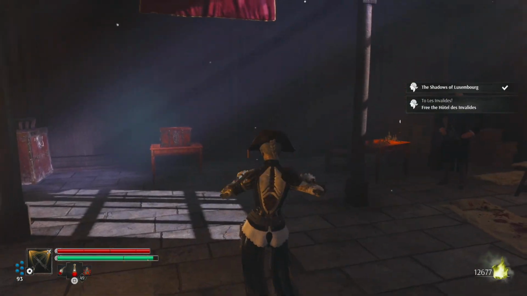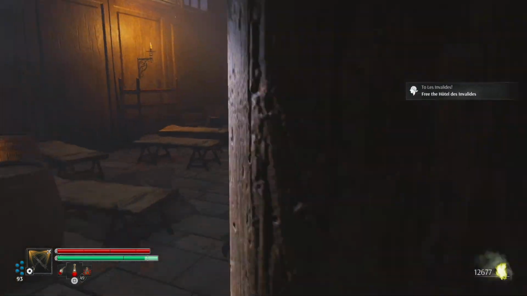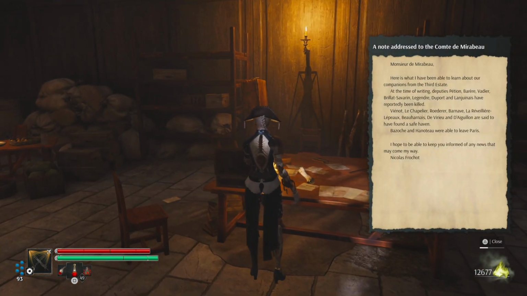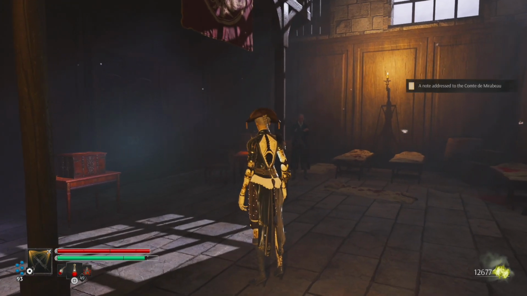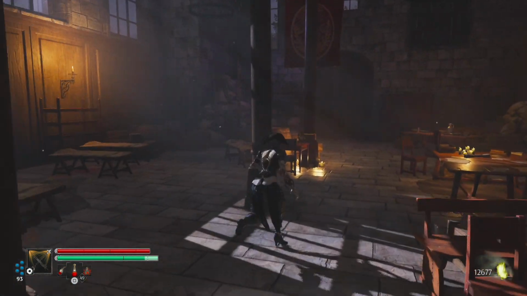Okay, cool. And now you got a ton of NPCs to talk to, each of which should give you side quests. Although we don't seem to have everybody in here. I guess some of them must appear as we do the questage.